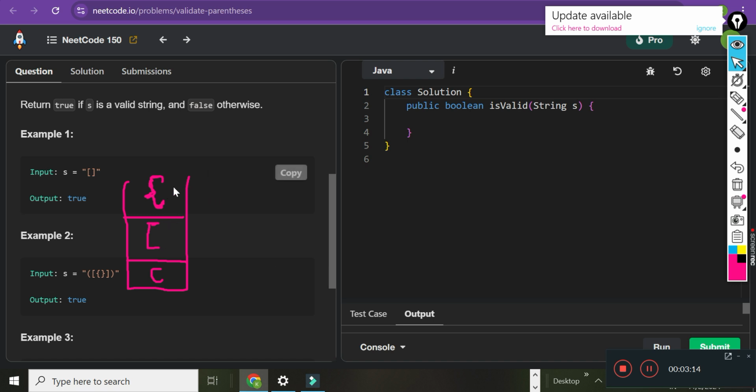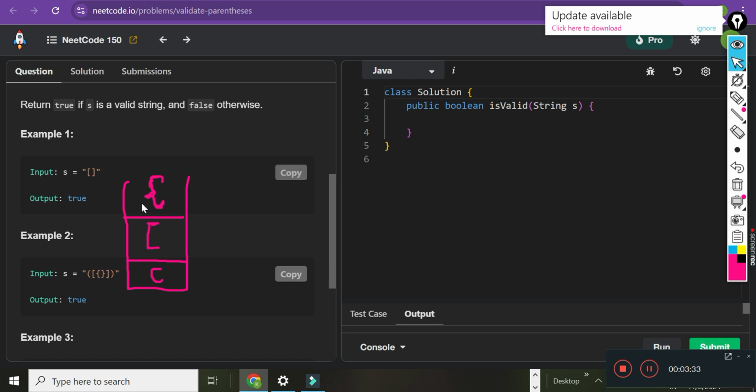So the last one inserted, the curly brace, comes out first when we pop. This curly brace is taken, and we check whether it matches the character we now have.